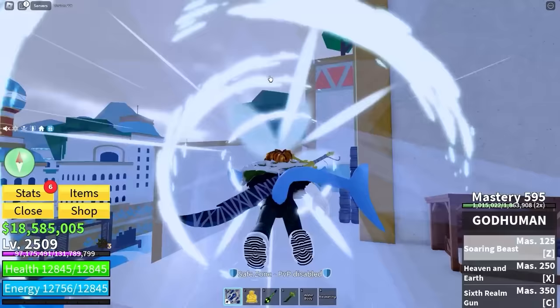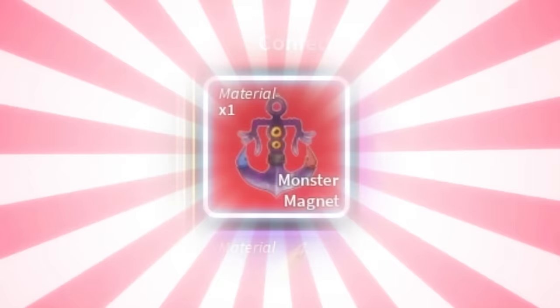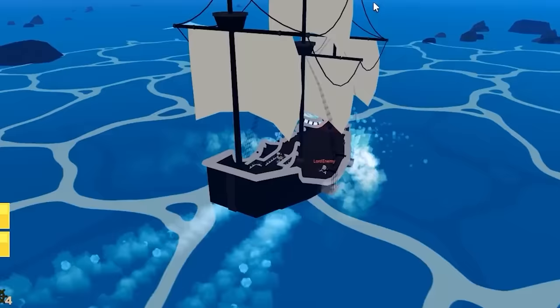And remember, this is only for a small chance to even get it. There we go. Monster magnet. It's a mythical item. Attempt number 2. This time though, we want to see the special shark. All right, second time out. Let's see what we got.